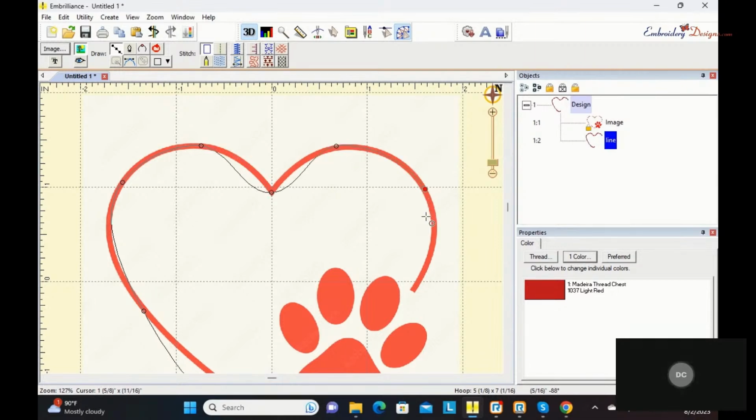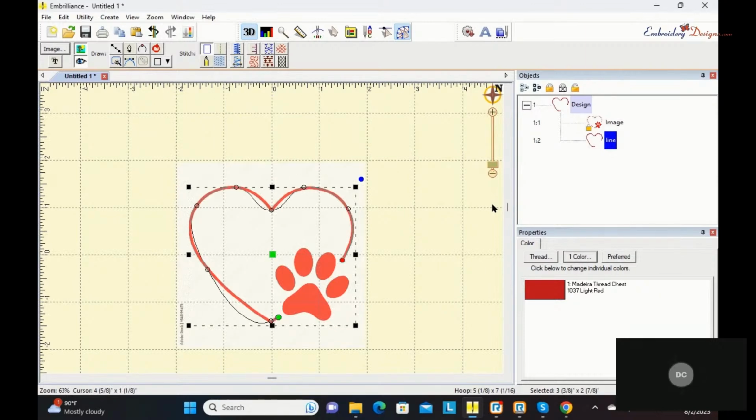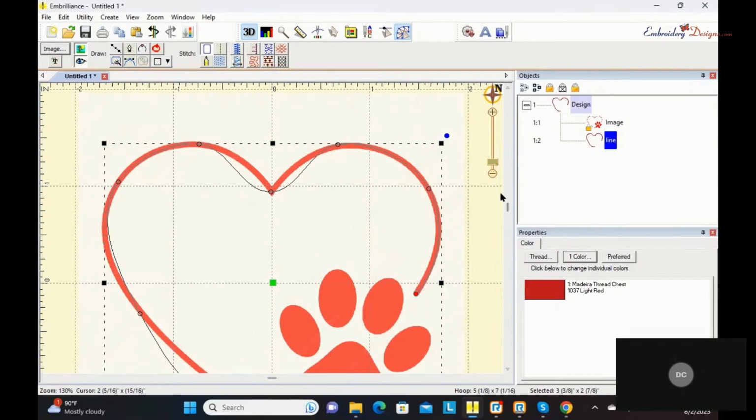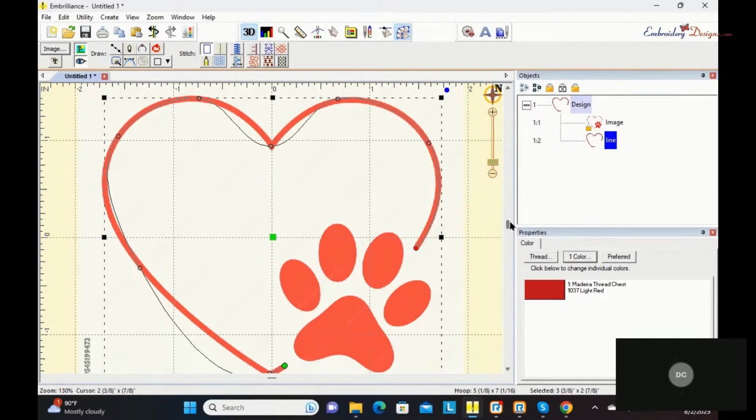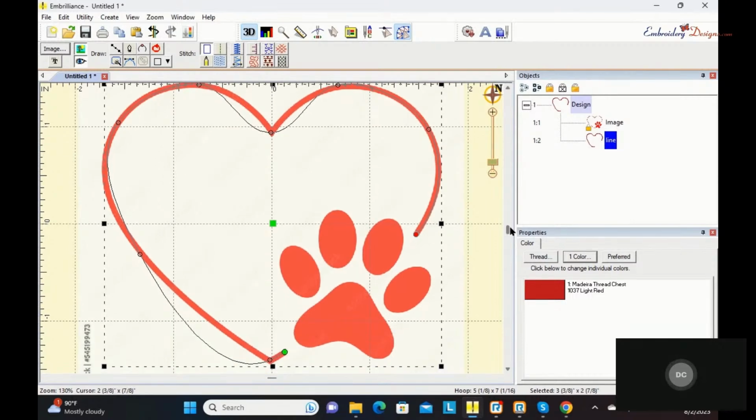When I get to the end here, I'm going to right click at the end. Let's bring this back up to the center of the design page.